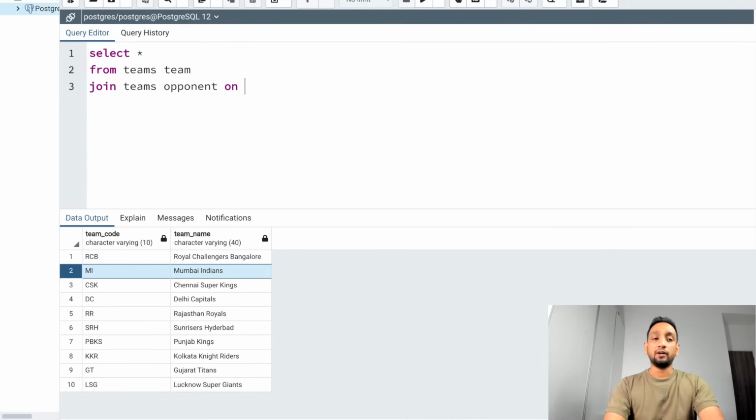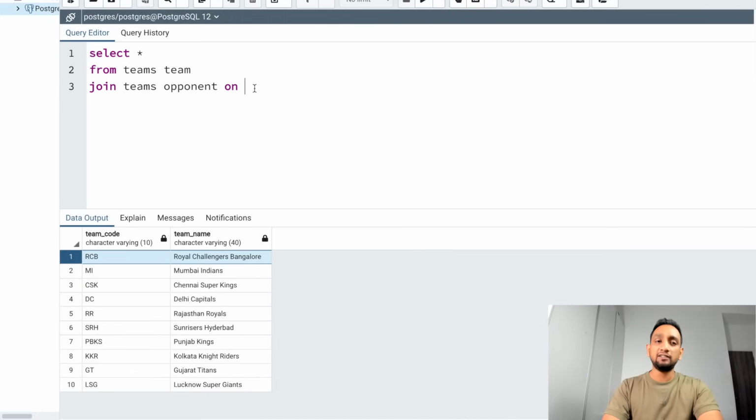So how do I do the join? I cannot do an equi join here, because I cannot join a team name to some other team name. I need to match every record from this table with every other record from that table, not with that same record.